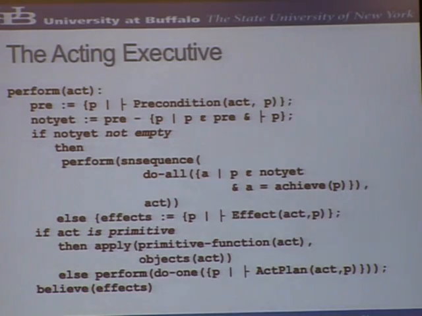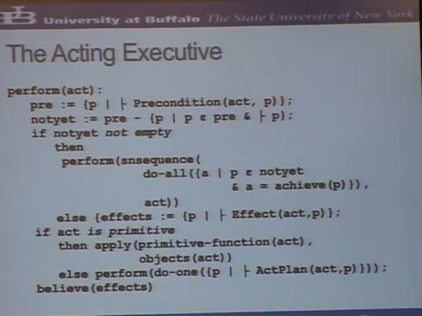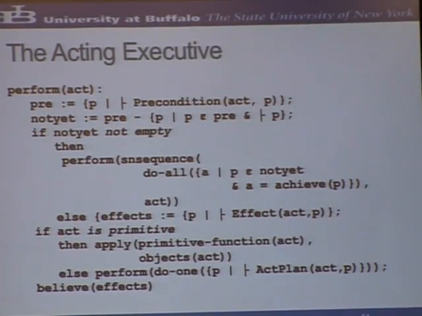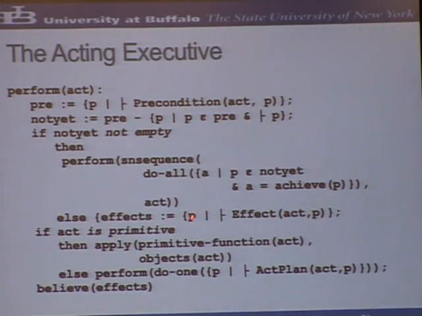And here's another thing we haven't done yet, even though one student was really worried about this for a while, but never did get it done. Nowhere in here is there possibility of failure. So that's a problem. There's got to be a way for the agent to just give up at some point. Okay, so if there are unaccomplished preconditions, achieve them. When you're done with that, let effects be the set of propositions P such that it's derivable that P is an effect of the act. And it's important that that be derived before you do the act. Although I found one case where you need to figure out the effect after it's done. So that's another hole that we really should plug sometime.